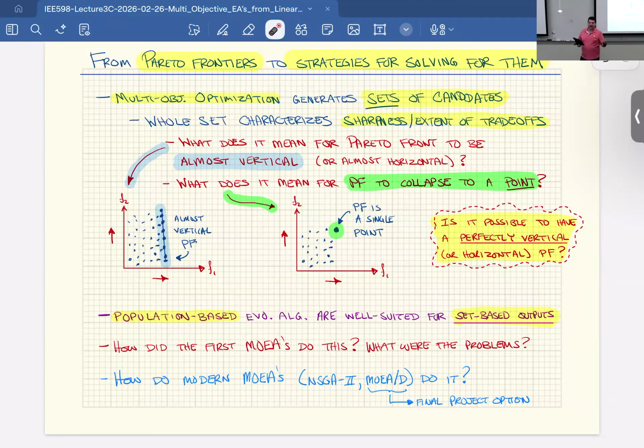So that's the type of thinking we want to try to embrace for this. The claim is that our evolutionary based algorithms are the perfect things to try for this. To this day, regardless of what single objective solvers you found out there, multi-objective solvers are really dominated by evolutionary algorithms because they do so well at populations where there's a potential for independent diversity, so decoupling among them together. So evolutionary algorithms and their population structure seem to be very well suited for multi-objective solutions like this. So how did the first multi-objective evolutionary algorithms do this? What were the problems? And how do the modern ones do it?